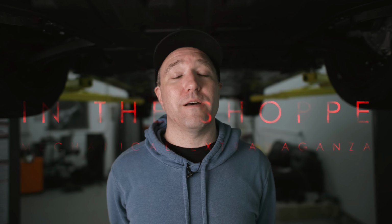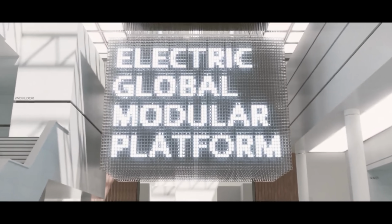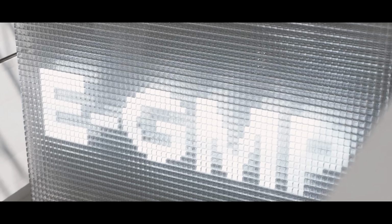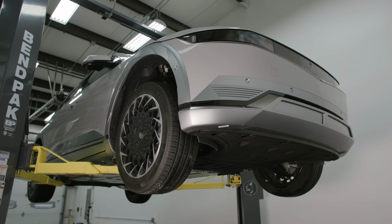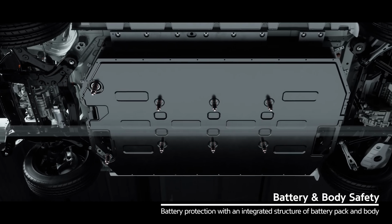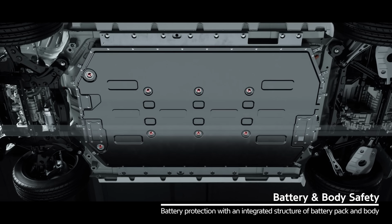Now it's time to talk about how this thing's screwed together. A lot of EV people get really geeky, so I'm going to boil this down to some of the bare essentials so you understand what they did here. This car is Hyundai and Kia's first global platform for a dedicated electric car, which means it was not designed from the start to fit any type of gasoline engines or internal combustion engines. Purely EV, which means the entire center plane of the car is a giant battery pack.